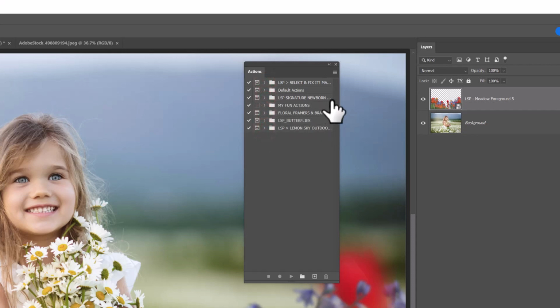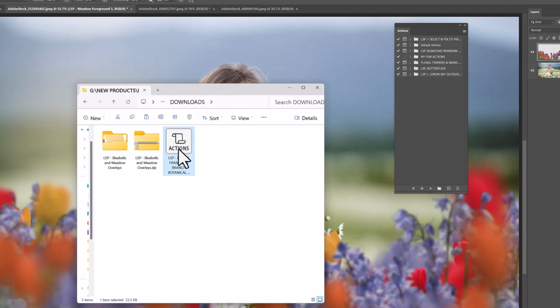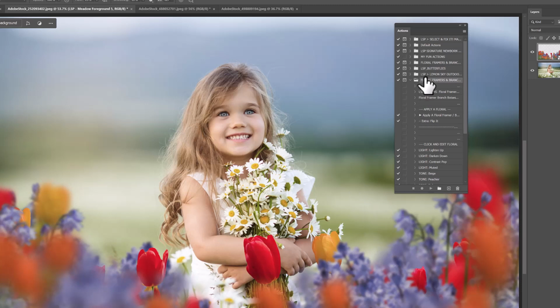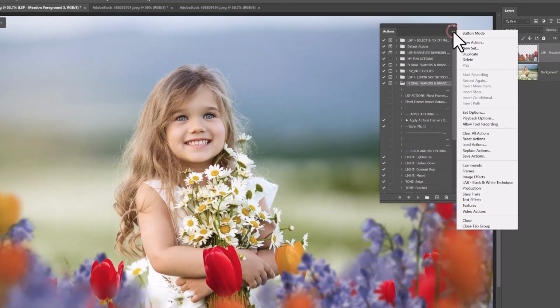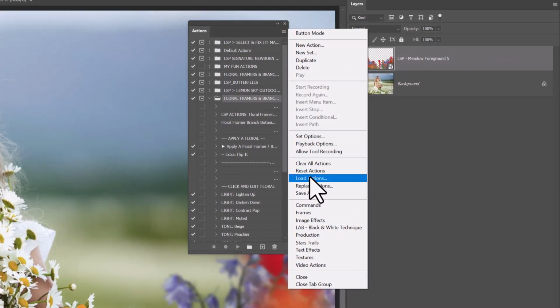What you need to be able to do is to install the actions. The easiest way really is to just double click the action and that should install here at the bottom of your action panel, so it pops in. If you get anything coming up saying, what program do you want to use, we can't associate it, it's not working, anything like that, the second way of doing it is to come up here to the little burger menu and hit load actions, locate the actions that you've downloaded from the LSP Actions website, the ATN file, double click it and they will pop in. You have to excuse my voice by the way, it's very croaky, I'm just recovering from laryngitis.